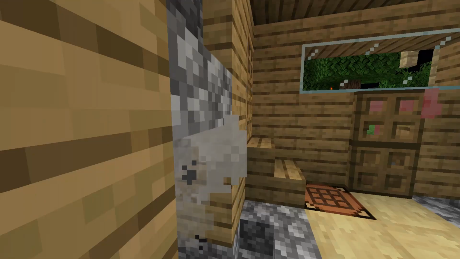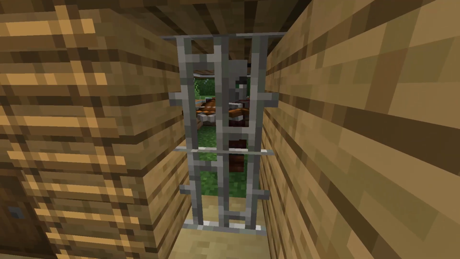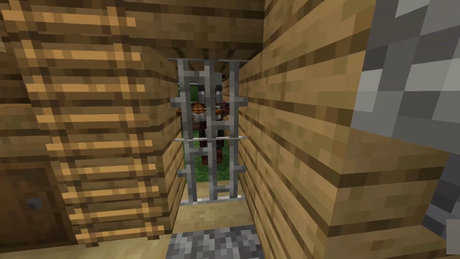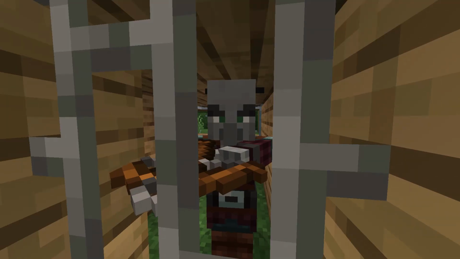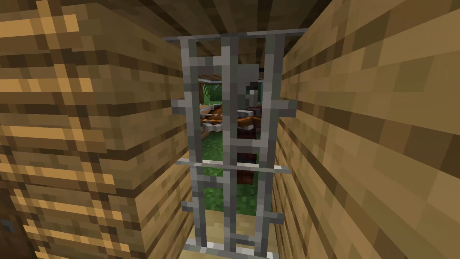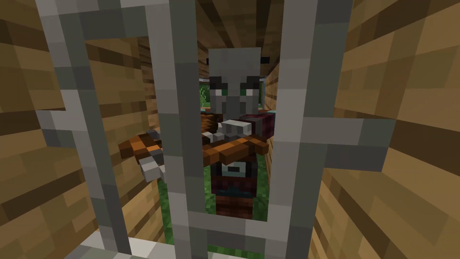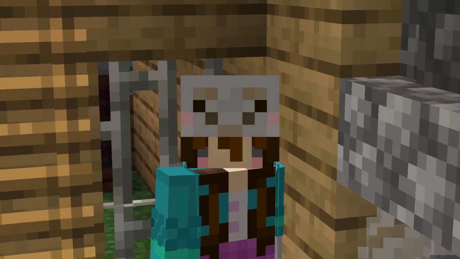And guess what? Yes, I will admit I had to cheat. I had to use my creative godly powers because a comment and one of my friends that I personally know told me to put a tag on him or else he will despawn. And I did. I used creative mode to get a tag and tagged him. Guess what I named him?